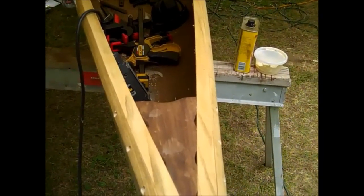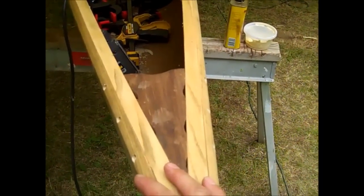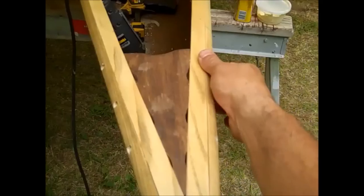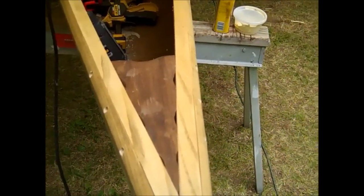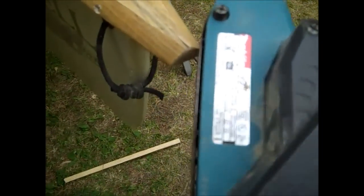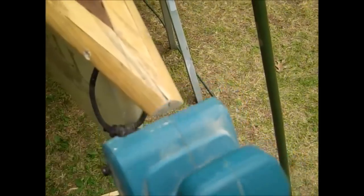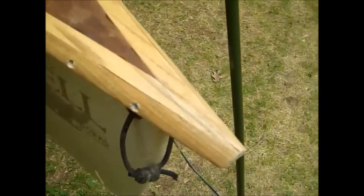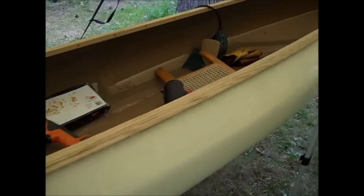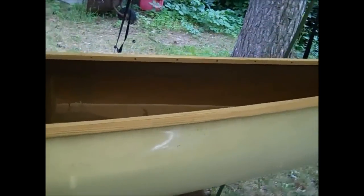I'm sure that anybody that's gone this far knows how to finish sand. That will also help cover up any imperfections. Sawdust will fall into any cracks if there are any, and then I'll oil it up nice for preservation. I'm going to leave that a little longer than stock, but I kind of like it. It'll give me a handle to hold on to. That finishes at least the hard part of putting gunnels back on a canoe.